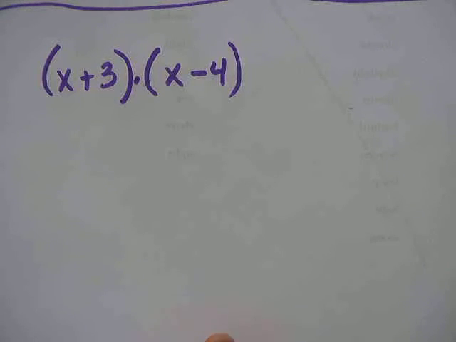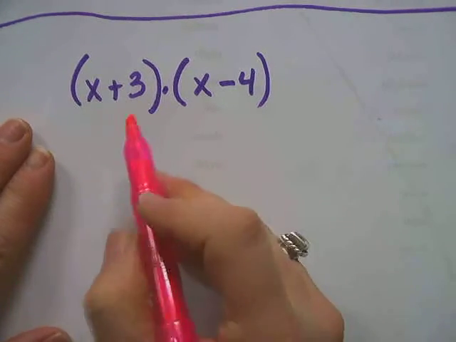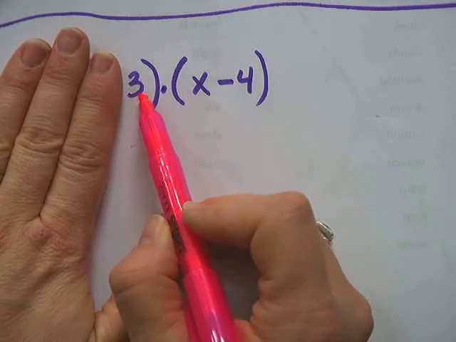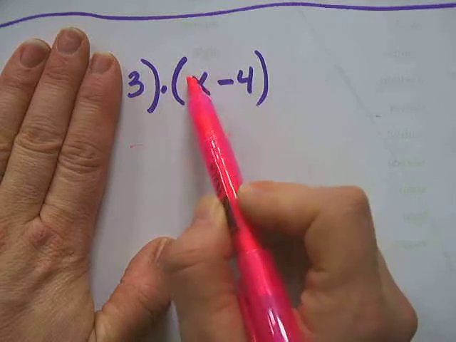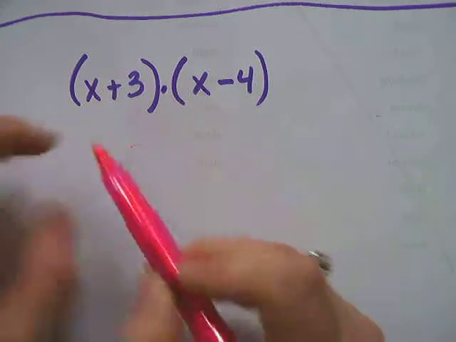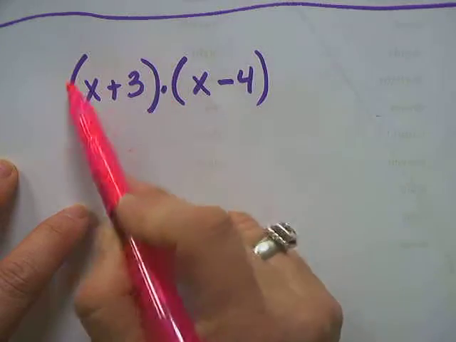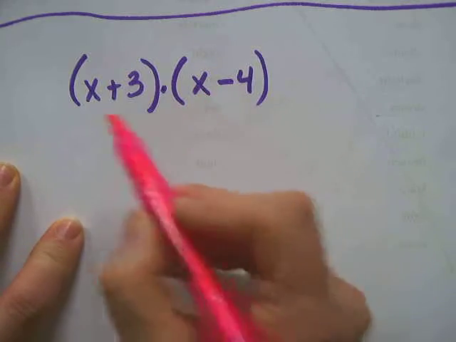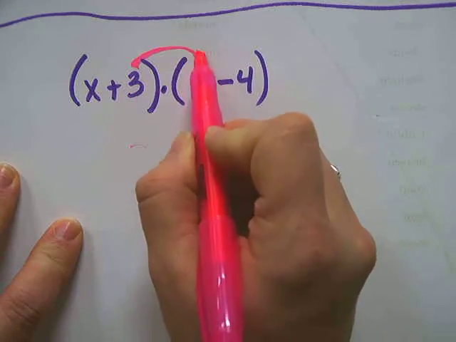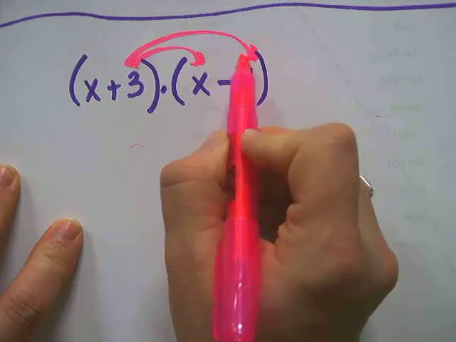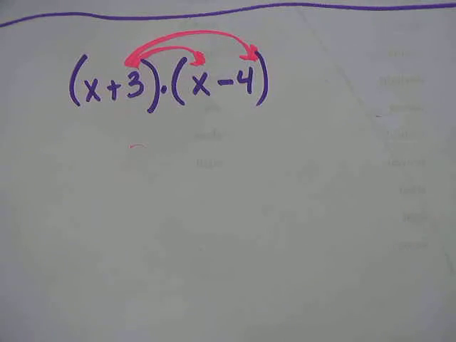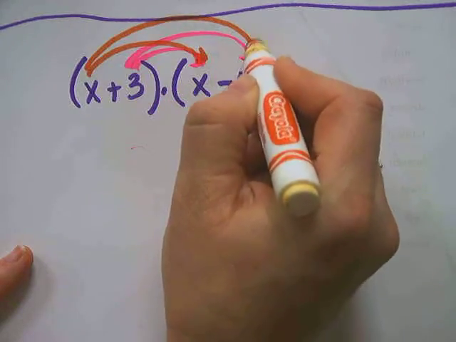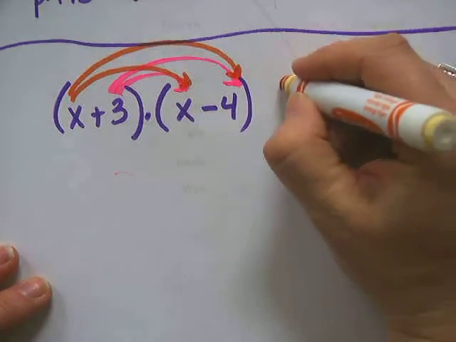There's lots of ways to think about this, and there's an acronym I'll share with you in just a minute. But what I'd like you to think about is, by definition, if this was just a 3, it meant we had to multiply 3 times all of this. Well, these parentheses mean all of this has to now be multiplied by all of this. So in other words, we do have to multiply 3 over here, but we also need to multiply the x.